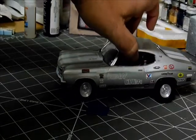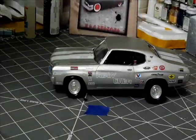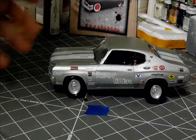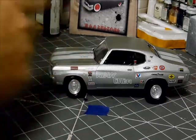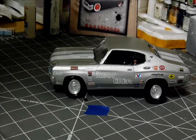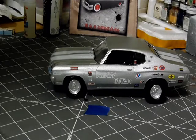Let me spin it around here. Yeah, I think for the most part, it's what I was kind of going for. I didn't modify anything really, just a few things on the inside with some roll cage stuff and adding a few little pieces and some extra decals that I had. And I wired the motor. But other than that, it's really what I was going for. It's kind of the look I was going for.